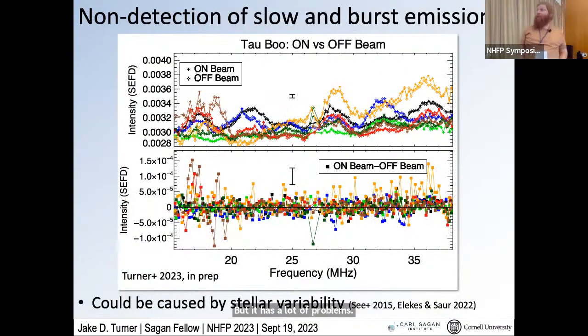And this is what I presented last year, where we actually have a non-detection. So we observed the system once, we saw it, and we observed it again 3 years apart. We don't see anything. We were quite confused about why we didn't see anything. But one of the causes was possibly stellar variability. And so that's the thing that we've been looking at for this past year.